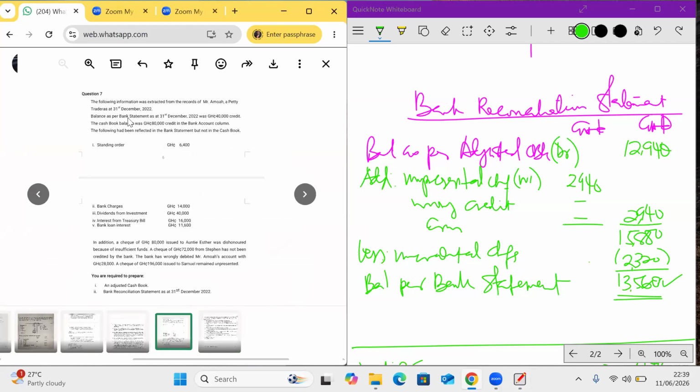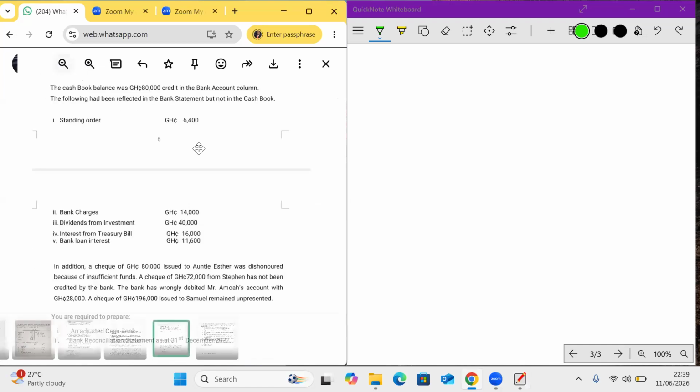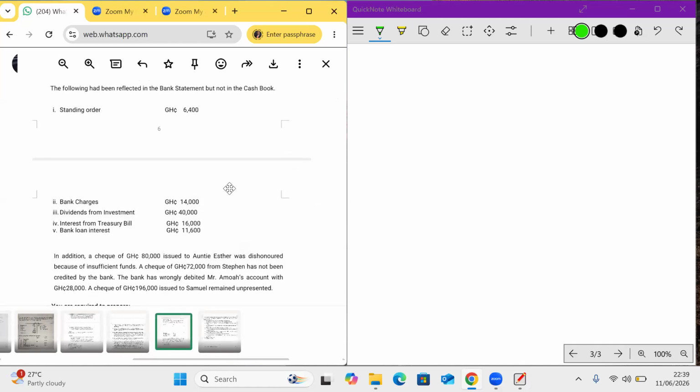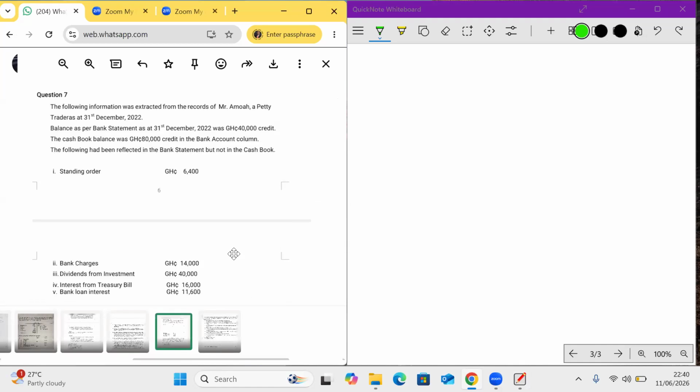This is the one nine. Let's solve the 7. This is the question. What's the first thing to do? I can't see. Let me refer to my phone. Hold on. Can you see now? First of all, you draw your adjusted cash table, then you read the requirements.